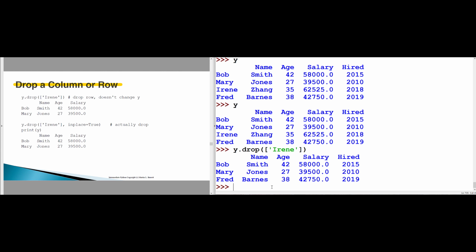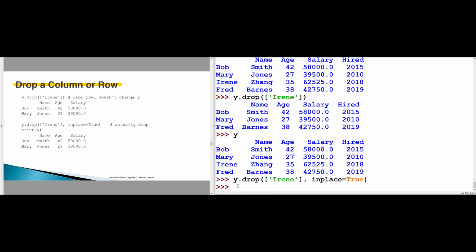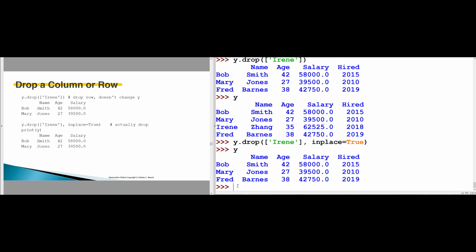And there we go. Now, as we've seen before, by default, this doesn't actually modify y. Irene is still there. So in this case, I do have the in-place argument that I can use, inplace equals true, and that will directly drop Irene from y, so that when I display y again, I'll see that Irene is now actually gone.